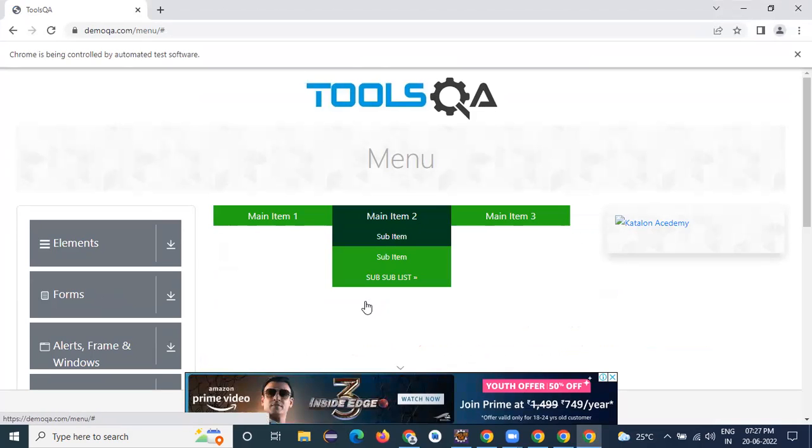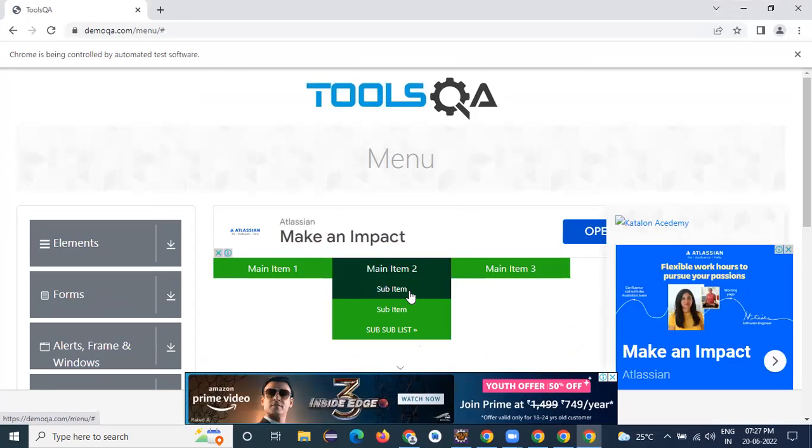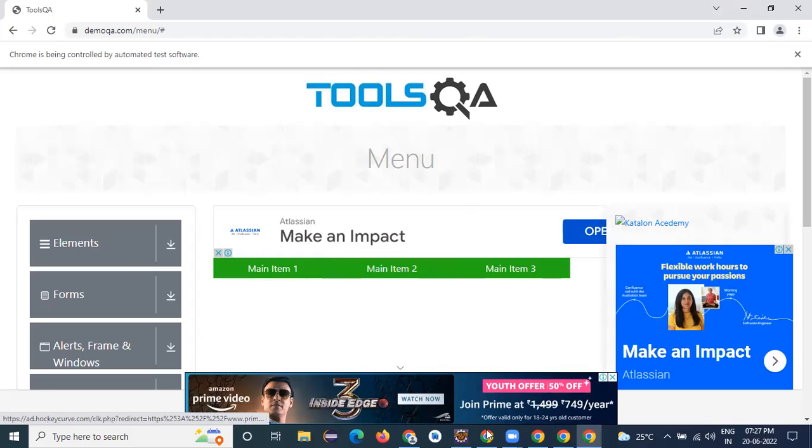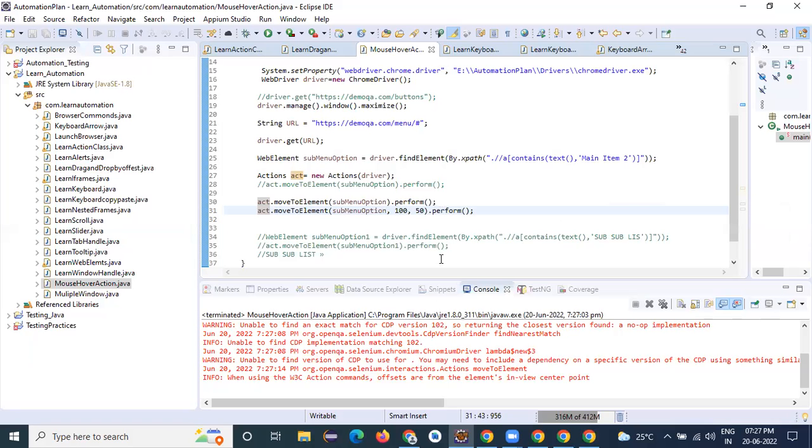Can you guys see it? The second time it came to sub items. So it calculated the offset and just did a mouse over. From here to here I gave some offset value, 100 to 50, so it moved the mouse to the nearest offset.